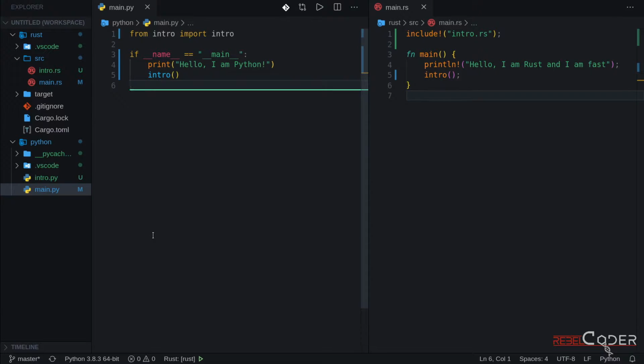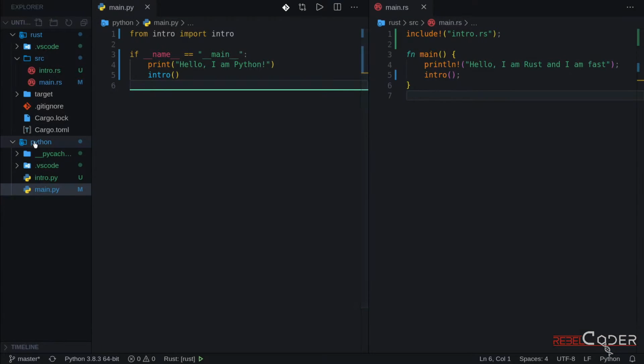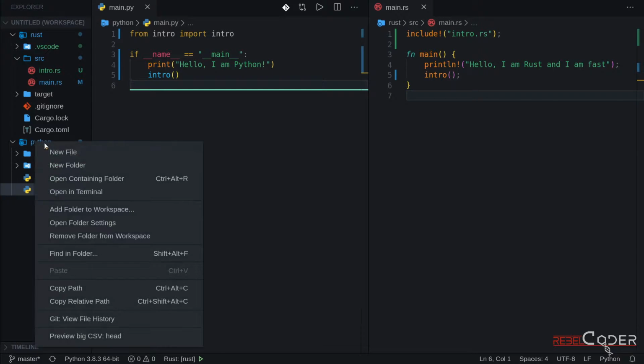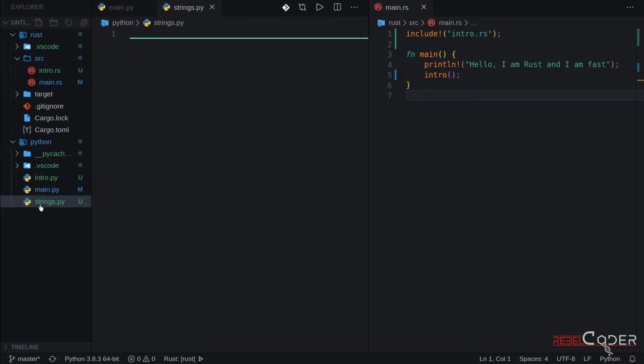And let's start looking at strings. First, we're going to do the same as for intro functions. We're going to create our files for strings, .py. Make sure you don't create a file, especially in Python, called string.py, because string is already a built-in library for Python, so they're going to conflict.